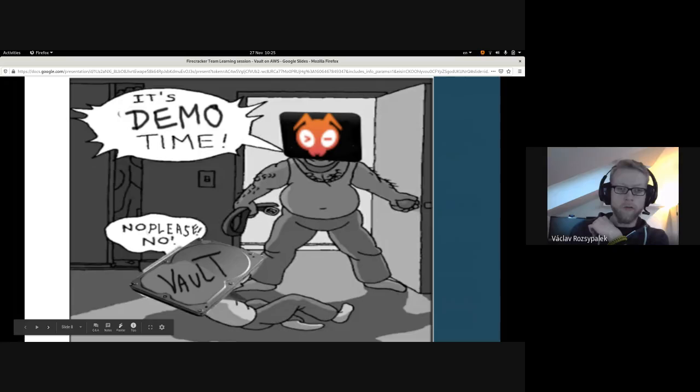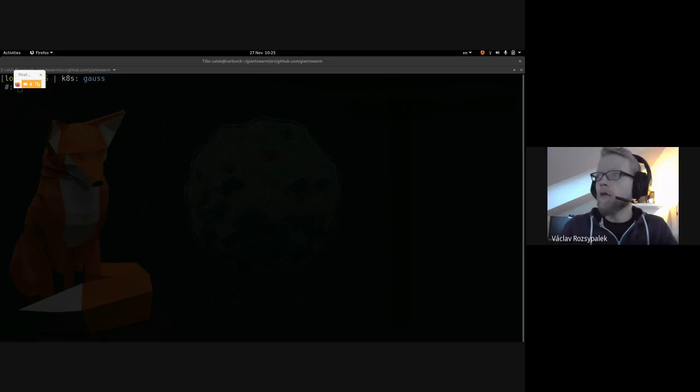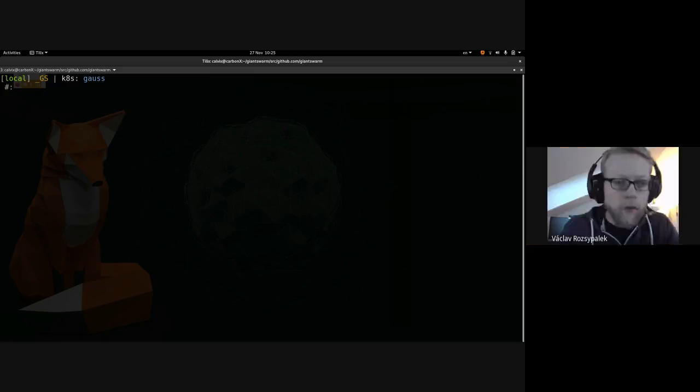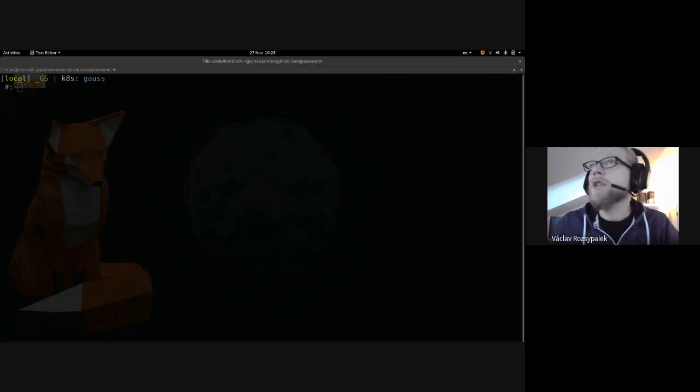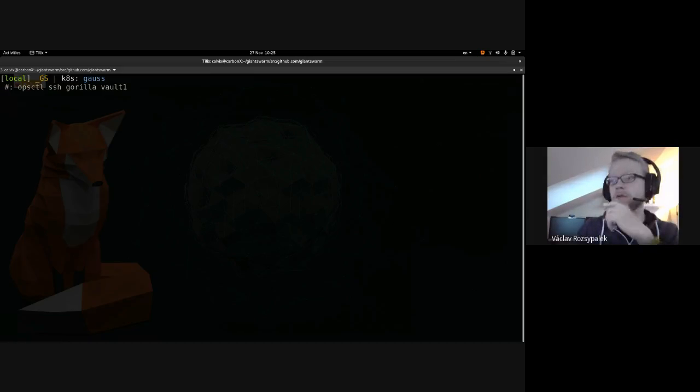Okay, and it's demo time. I have 5 minutes. I'm not sure if it's going to be that fast, but let's try anyway. Can you see my terminal? Yes. Okay. Let me open my cheat sheet. Okay, so I'm just going to run obctl ssh real vault. It can SSH there. Now it's doing the process of generating the cert through the Vault and connecting to the Vault, but fine.